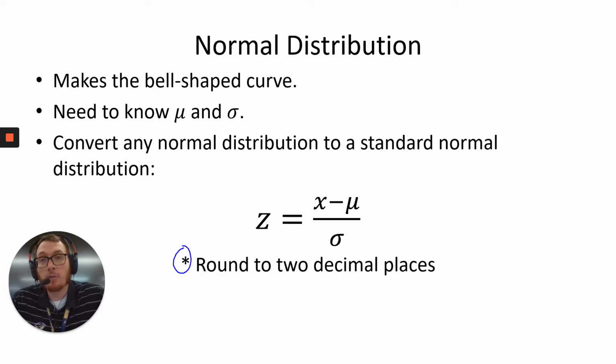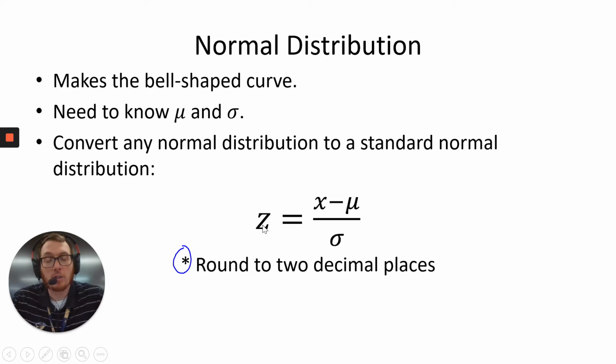The main idea for what we're going to look at is we want to transfer everything into a standard normal distribution. So the key things here is we have to know mu and sigma, the mean and standard deviation. If we know those things, then we can convert any normal distribution that's a bell-shaped curved idea to a standard normal curve. And then we're just going to use this formula right here.